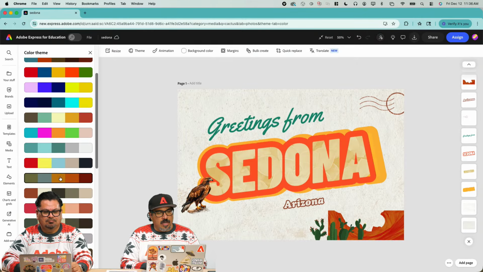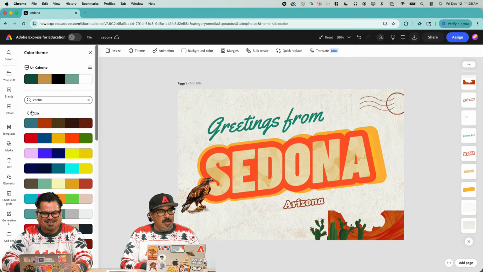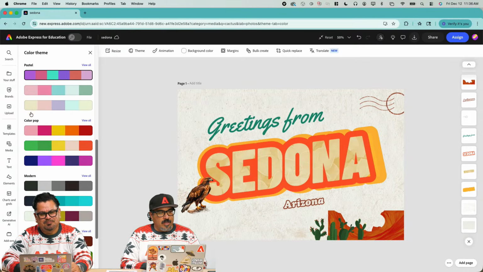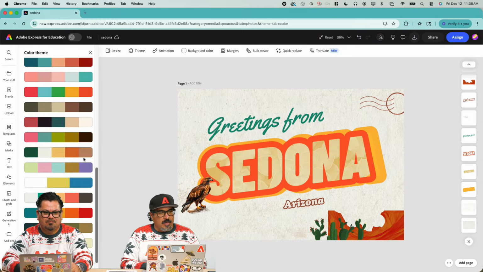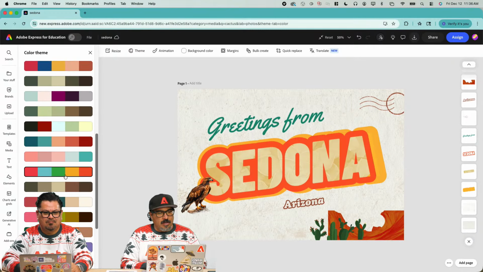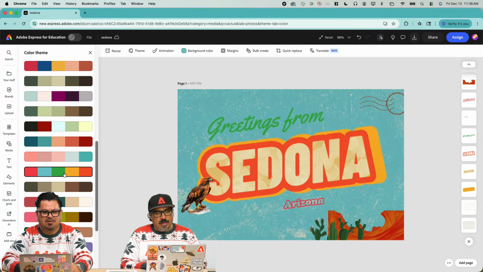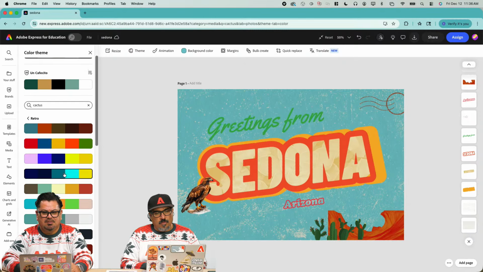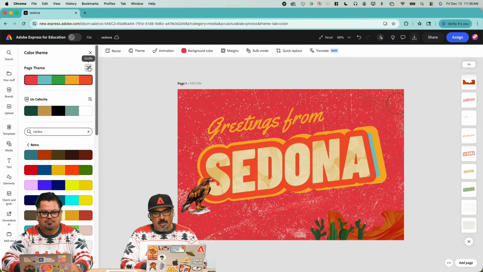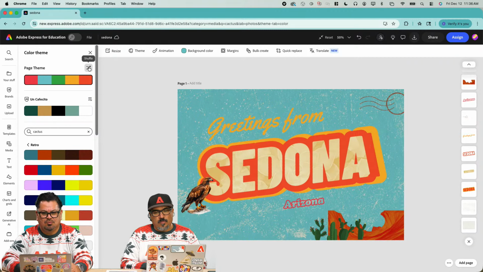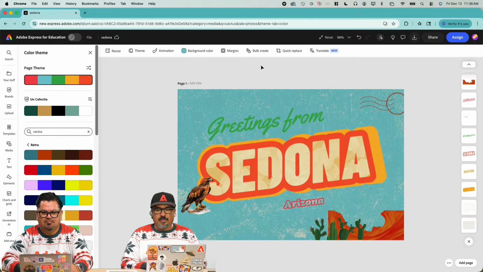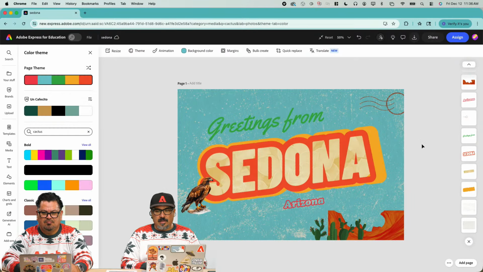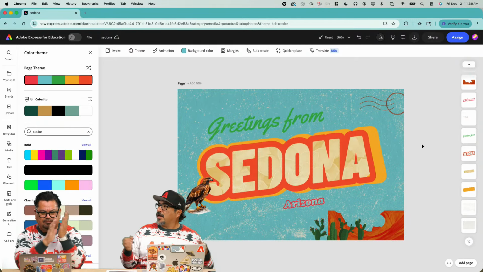Now if you're from Sedona and I don't get this accurate, please forgive me. No judging. But let's see here. Color pop, retro. Let's go retro. And actually, this one right here is kind of calling me. Yeah, the little green pops up a little bit more. Now, what I'll do is go to the top. Okay, I'm kind of feeling this is a nice combination. I think I like that right there. And I've got my postcard ready to send.